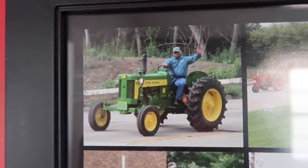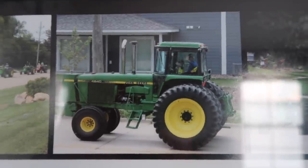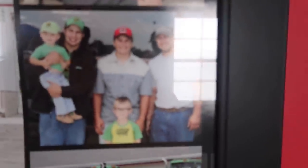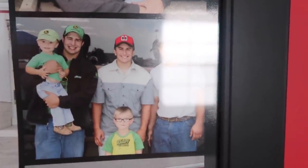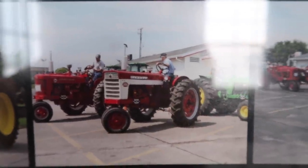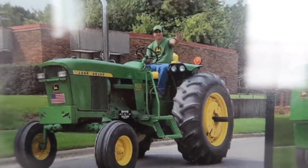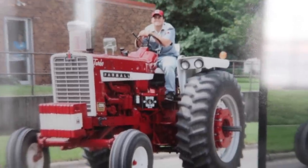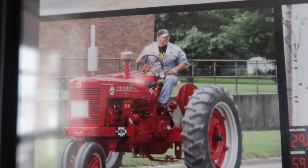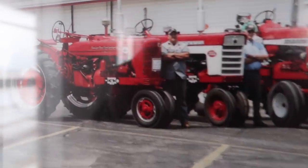There's the chief, there's Uncle Mike and G Money. There's the other little G Money and his dad, little G Money 2 and his mom. And there's the three boys. Look at us, so young. Oh my goodness. That's a guy who's helped us in the past. There's Dejon Mustard. There's me, DJ28. There's Bucky and Megan in the 4450. And then there's the Honey Badger. Yes, very neat. That was a fun tractor ride. Look at that lineup.